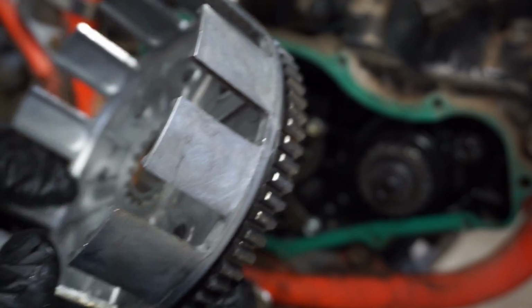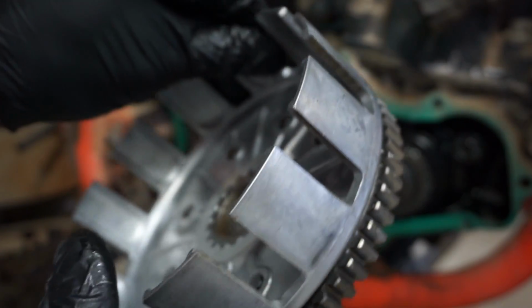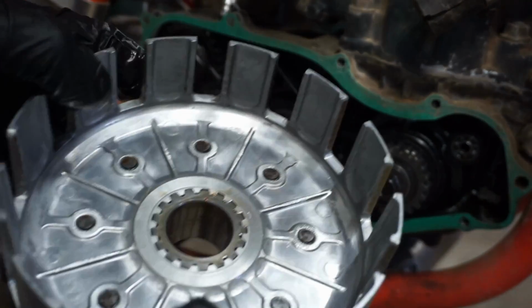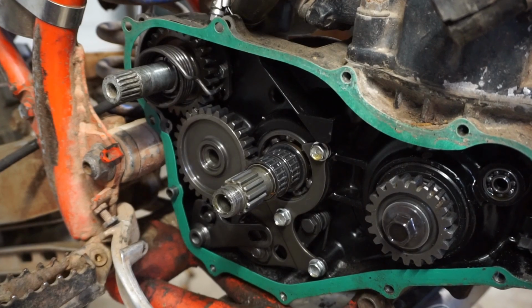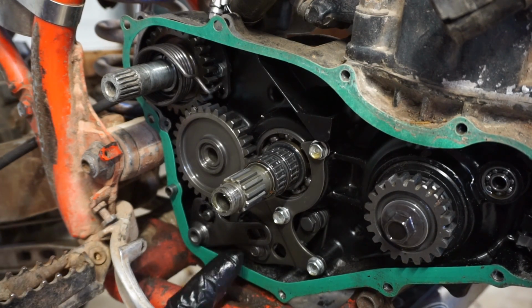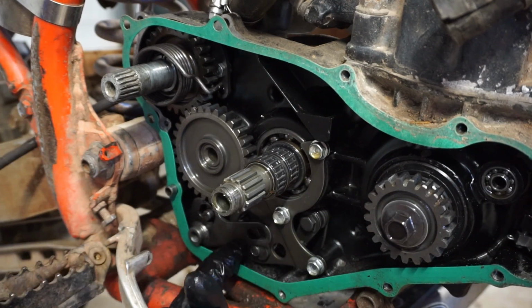So, clutch basket looks pretty good. There's no cracks or wear on any of this, so that's really good. I thought the clutch would be junk on this thing. All right, now we can see what's going on in here. Let's see, here's the shifting mechanism right here. So this will move up and down like that.